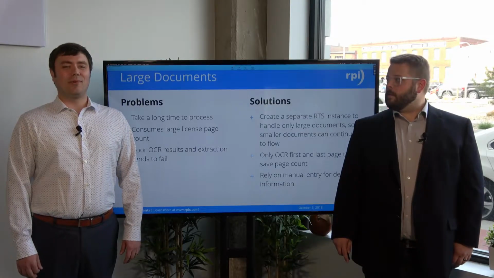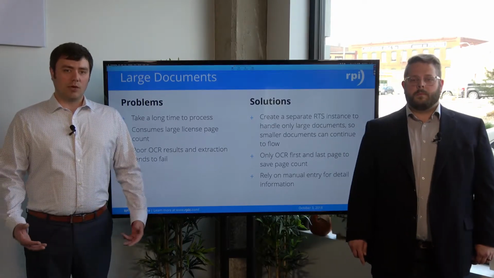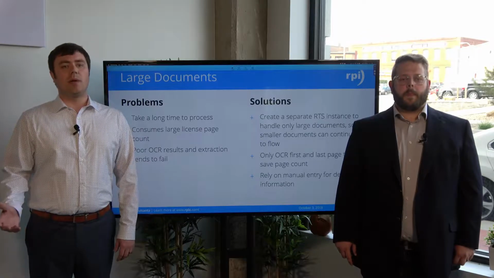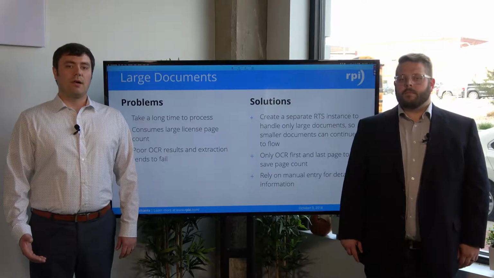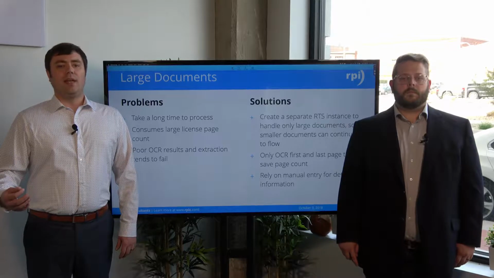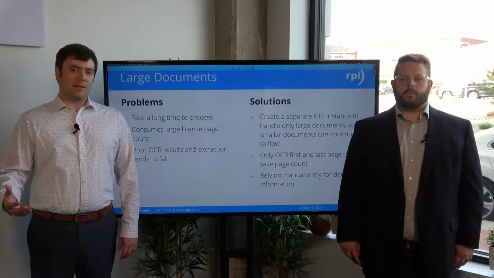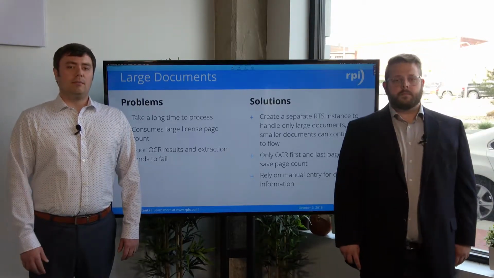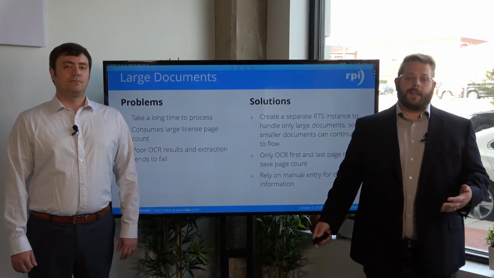So our first one we're going to go over is large documents. A lot of businesses will pull in invoices or other document types for other business processes that have multiple pages. The problem with these is that they can take a long time to process inside of Capture. They consume a lot of your licensed page count, and then in the end they end up having poor OCR results, and the extraction generally fails anyway. So you're generally having your verifiers touch all of them regardless.